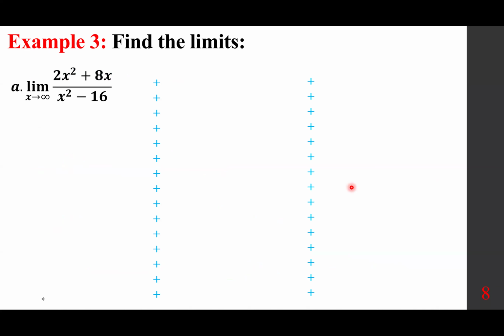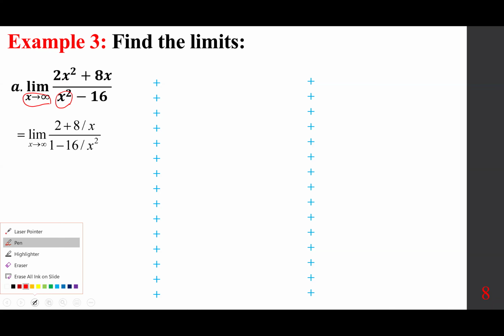All right, so we are dealing with the following: limit of 2x squared plus 8x over x squared minus 16 as x approaches infinity. So you're dealing with a rational function. Even a fractional format follows the same. And x is approaching infinity, my apologies. Therefore, the methodology is to divide by highest degree term in the denominator, namely x squared. So divide everything by x squared. When we do that, this becomes obviously 2, this becomes 1, this 8 over x minus 16 over x squared. Because x approaching infinity, this goes to 0, this goes to 0, the answer is simply 2.